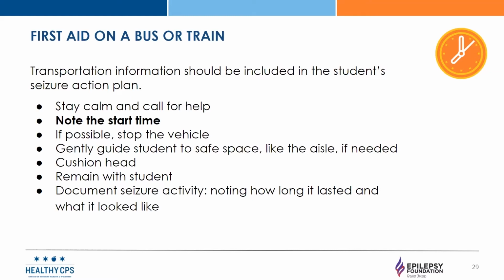For first aid on a bus or a train, knowing that a lot of our students do take public transportation, we know that the CTA designates the first train car as for anyone who has any sort of disability or any sort of need. So let's make sure that we are instructing our students to take that first car. As far as the bus driver, we definitely encourage the routes to be designed such that any student who needs assistance with a certain type of seizure should be picked up last and dropped off first. But let's say a seizure does occur on the school bus, which of course it can happen at any time.